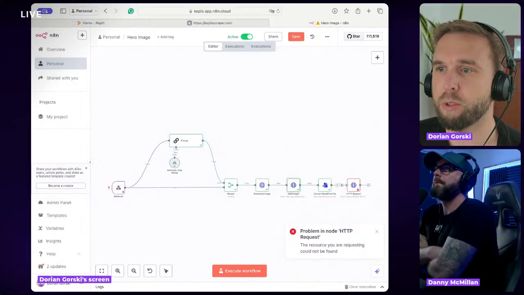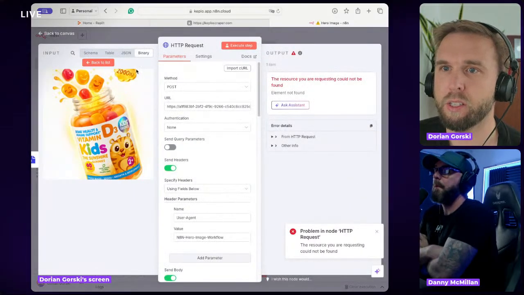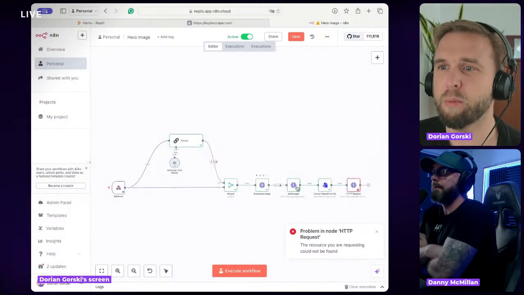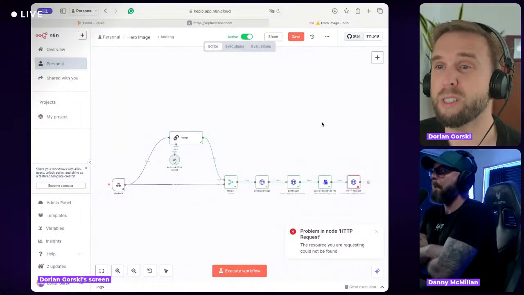So you can see now we should be able to see the image somewhere here. And this is the transform main image created. Very simple workflow, right? Send an image, transform it, bam, done. So that's how you can start, very simple. And that's what I was doing initially, just very simple workflows.